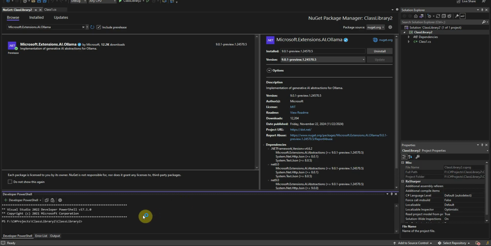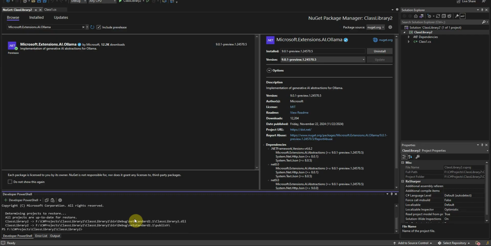And when the terminal is loaded, type dotnet publish. This way you can have all the packages, all the DLLs with their necessary dependencies in one folder, and you can then copy those dependencies and paste inside your Unity project.